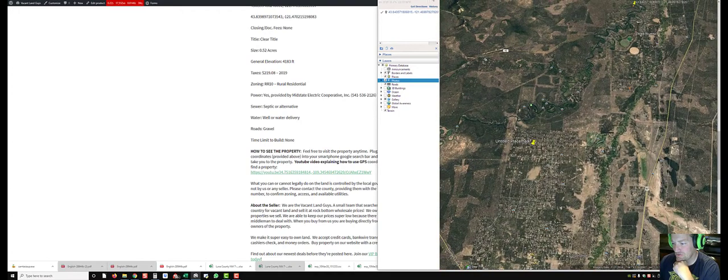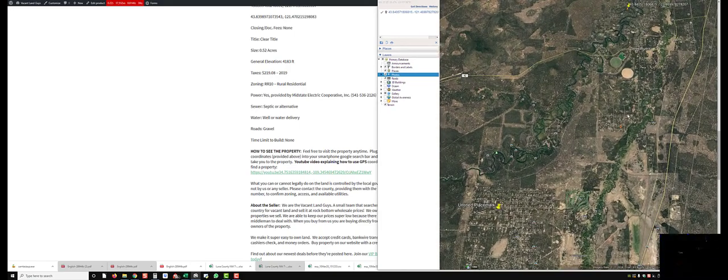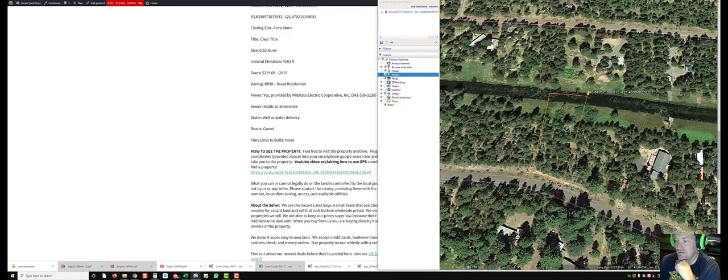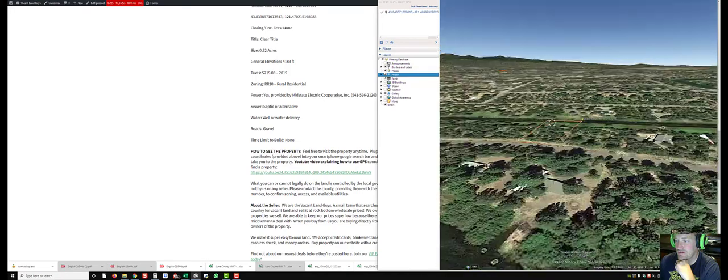Going to try to zoom in again and fly you around, get you low, and show you where things are. So there are those mountains over here. There's mountains all around you here. It's kind of a high desert climate in this area. You're going to get snow in the winter. It's going to be nice in the summer and the spring. It's going to be a little warm in the summer, probably 80s, 70s.